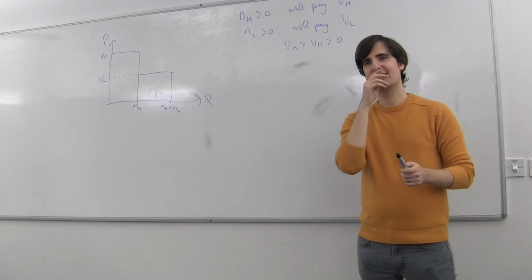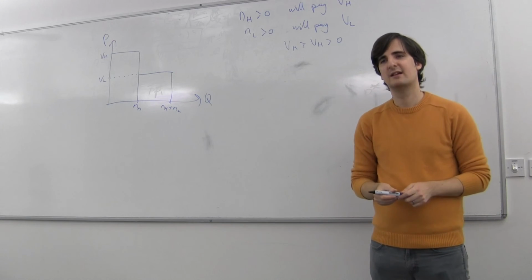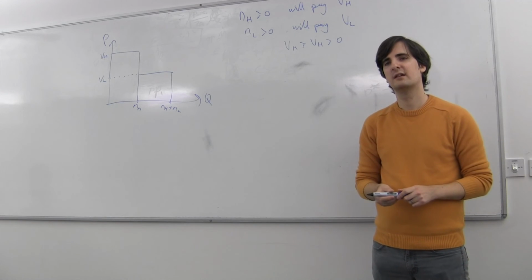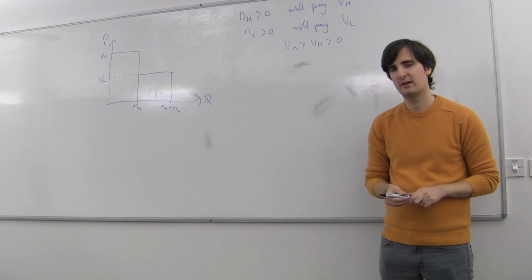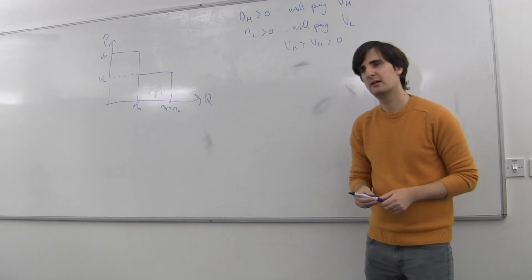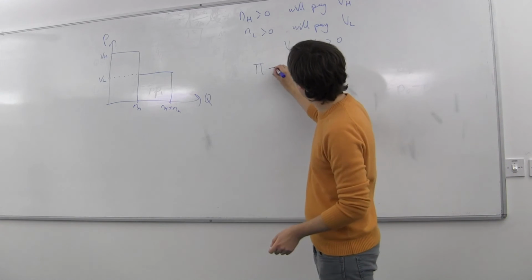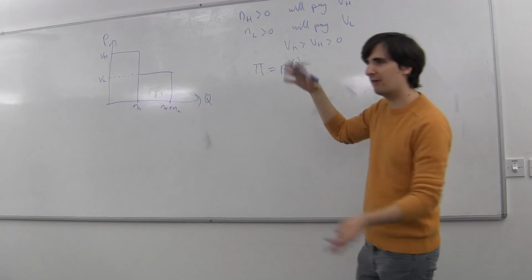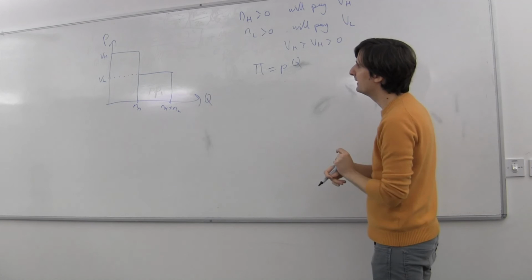I don't know if I've done this right, but I literally just took the two options, whether it's actually VH times NH or NH plus NL times VL, and it's dependent on which is the larger of the two. Yeah, that's the right approach. Okay, so profits here are price times quantity, and they have zero costs, it says in the question. So profits are just price times quantity.